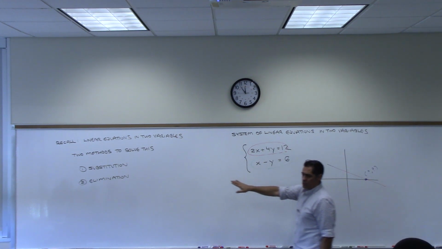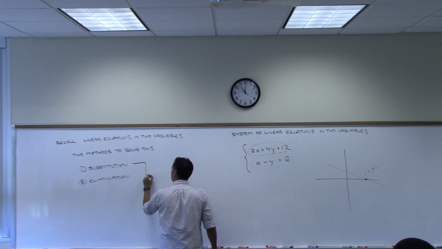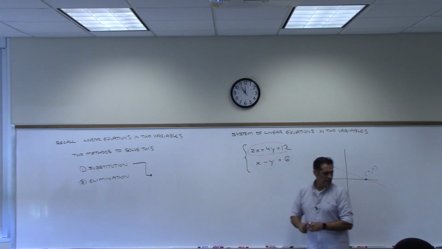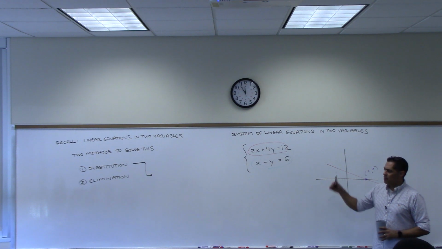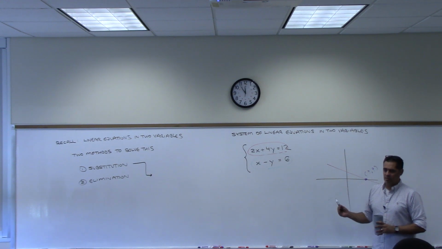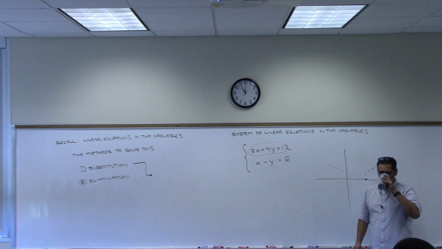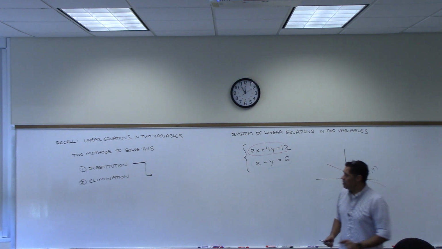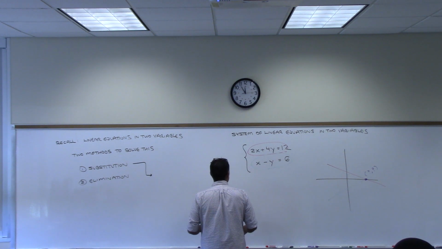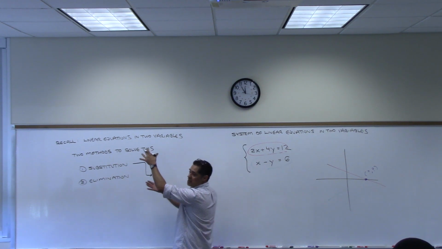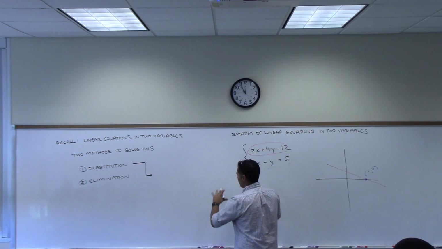So, ready for substitution? Now, I don't like writing steps on these. If I write the steps out, I think it's confusing to students. I think it's better if you just see me do the example. So I will kind of sketch the method. It's not going to be like when we were sketching functions and I gave you all the steps. It's going to be more of an outline, a skeleton outline.